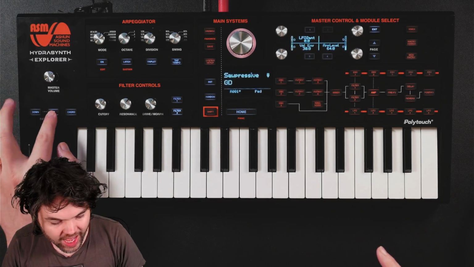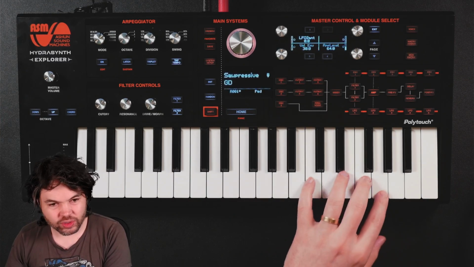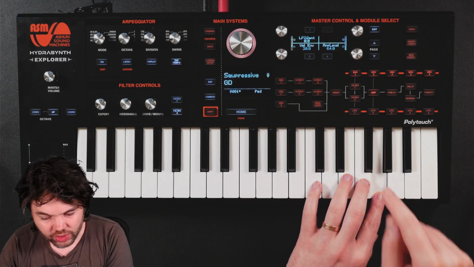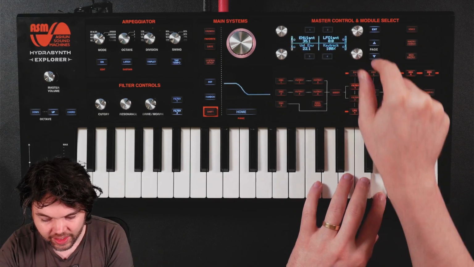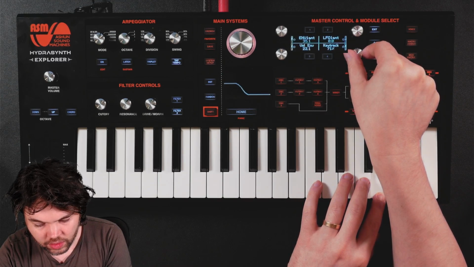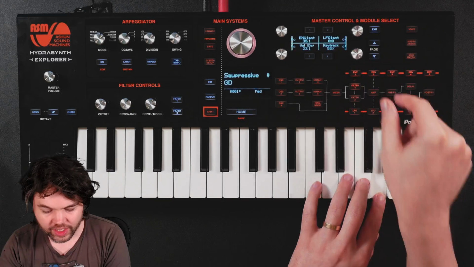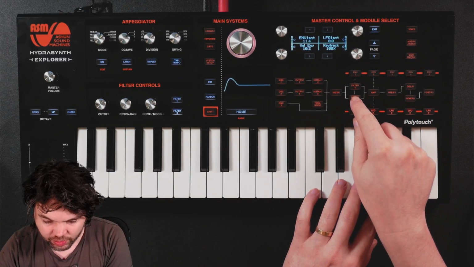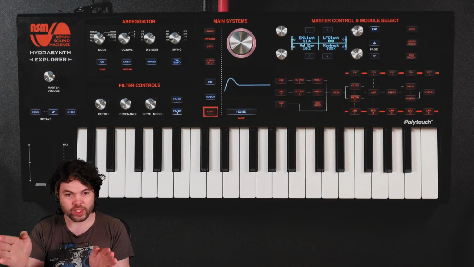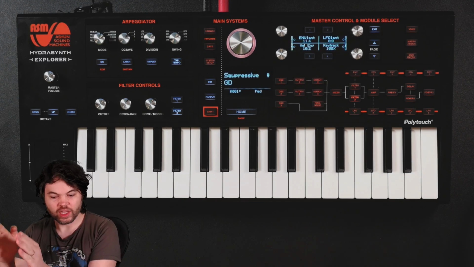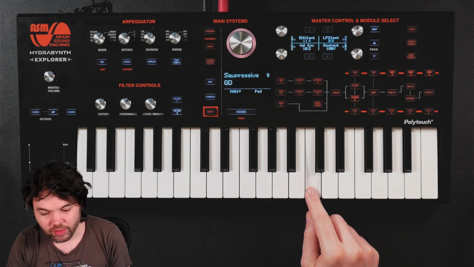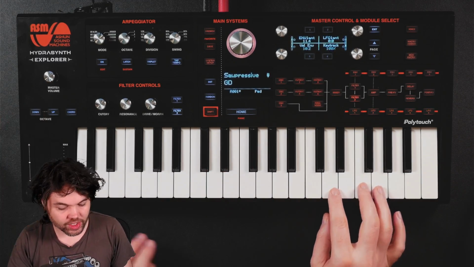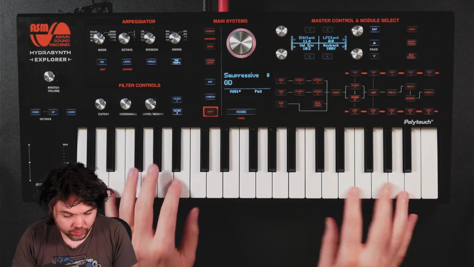So let's listen in the high register and consider adjusting filter tracking. It might be interesting to see what happens if we take down the filter tracking just a little bit. This one is currently at 100% filter tracking. Because the other one is less than 100%, this lower one is going to catch up with the upper one. But I think we need that to happen in this case. So back to the middle octave.